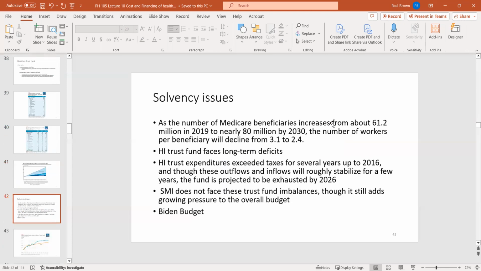So that's why there are all these solvency issues with Medicare. There really are issues with how it can remain solvent, because you're seeing a decline in the number of workers, an increase in the number of people who are going to be retired and get Medicare, and the cost per person of Medicare is increasing. So they have a trust fund. In theory, they could do the same thing that they do for Social Security. But the problem is that they look at the amount of money they have to put in there, and they think there's just not enough money that exists to keep Medicare at the same level.